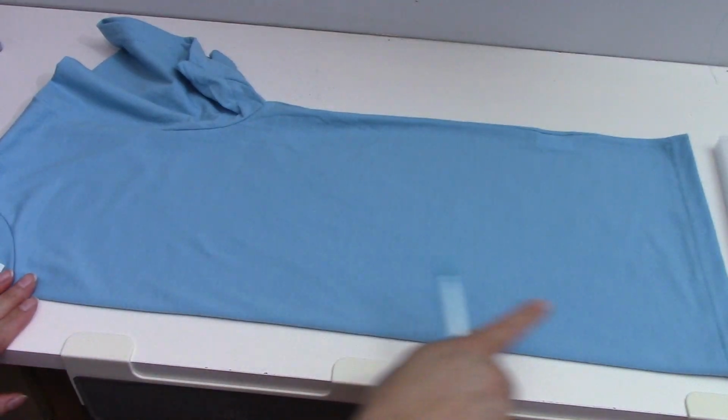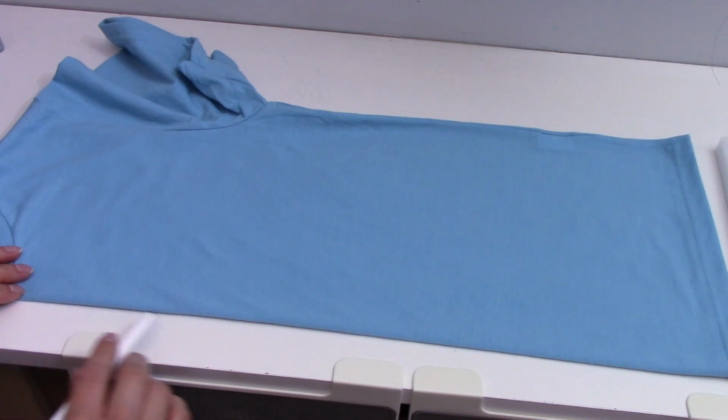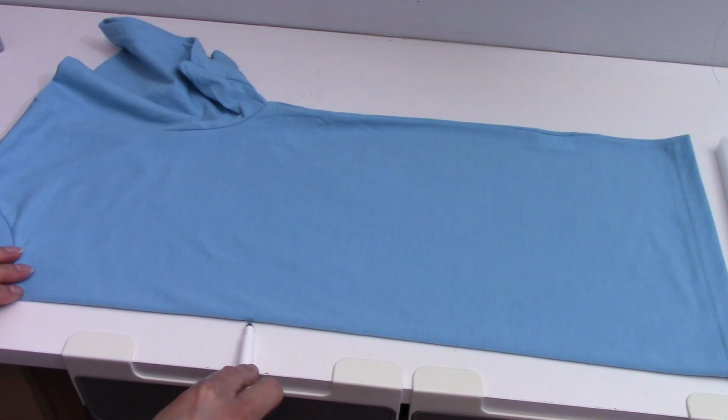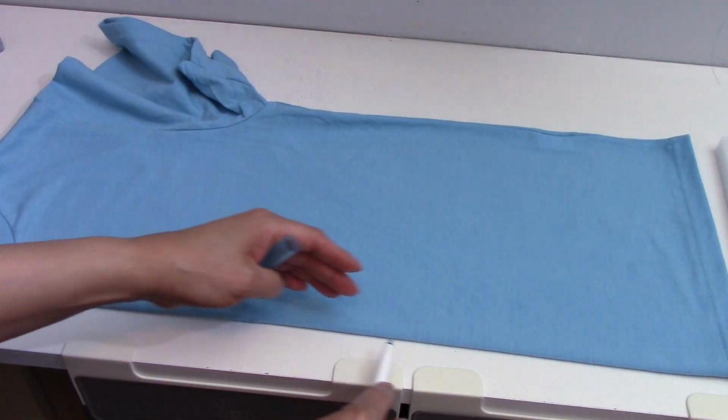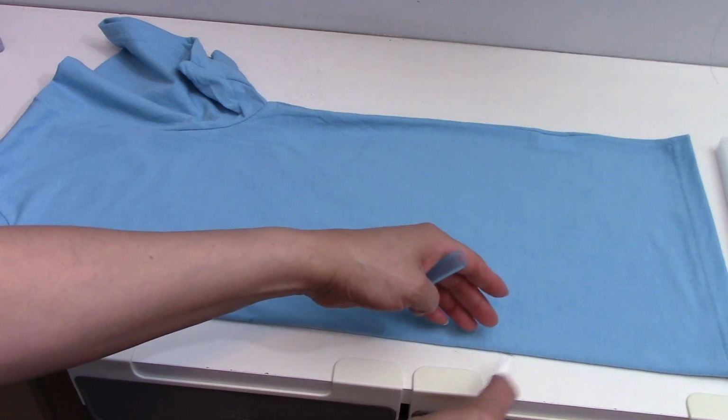I fold my shirt in half, and I'm just going to mark the center with this pen that I have. What I'm doing is practicing, and I'm trying to find a way that is easier for me to hoop my shirts.